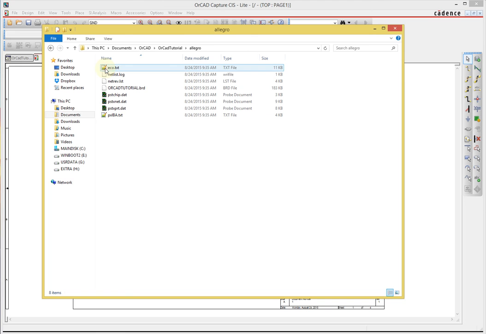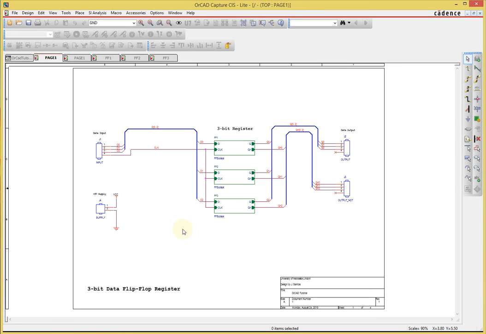If we go in here, double click on it, here's the information, but our key file is this file right there. And that is the board file that we're going to use to begin phase two, which is now the layout phase of our existing schematic design. And to do that, we're going to cover that in a second video.